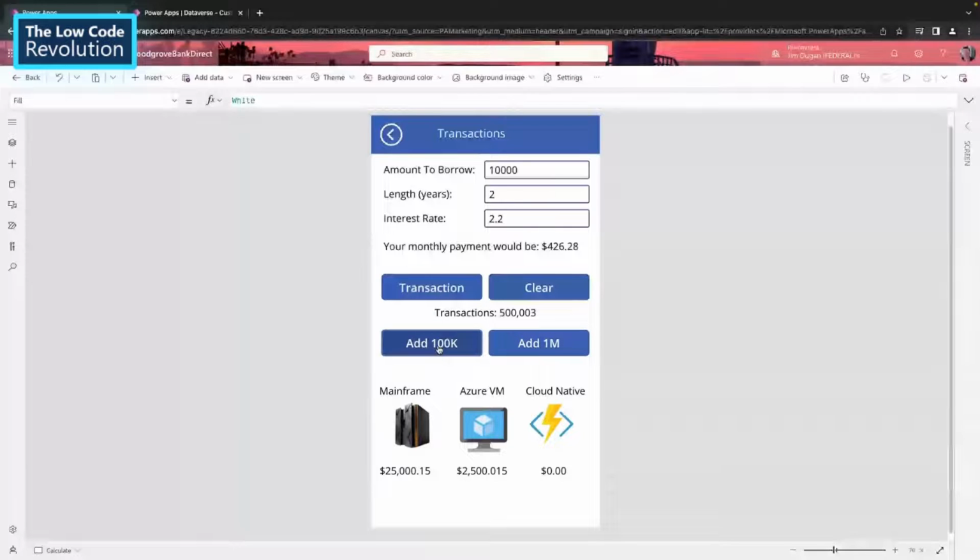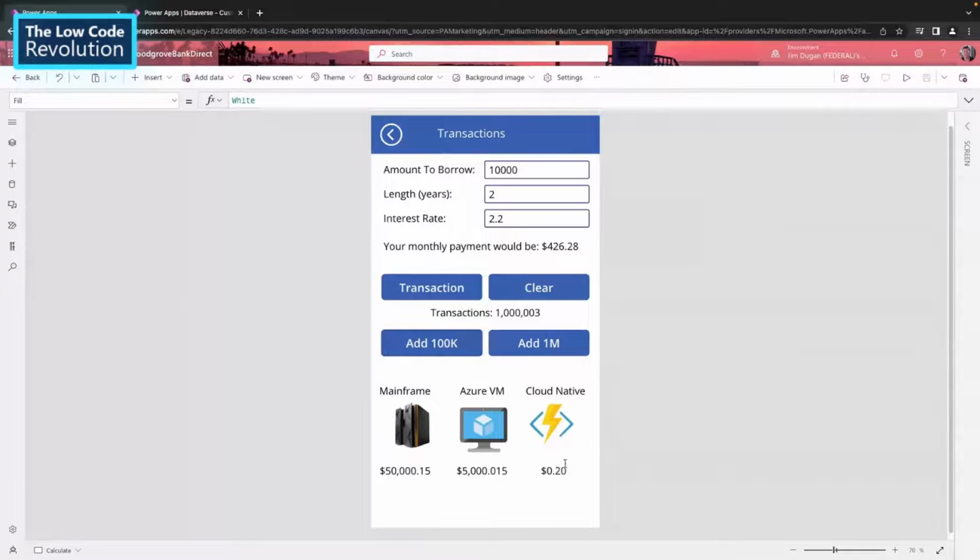The reason for that is with cloud native or serverless functions in Azure, your first million transactions are free. Your next million transactions are 20 cents.